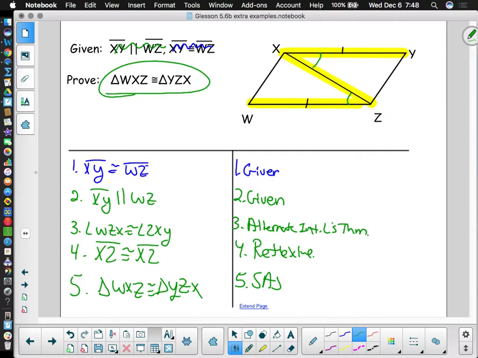Yesterday was totally not proof. Today is much more proofy. Tomorrow we're actually going to go, what do we do after this? Once I know the triangles are congruent, what else can I conclude? And let's just think about that for a second. What do I know right now? I know three parts of those triangles are congruent, three pairs of corresponding parts. Are there pairs of corresponding parts I didn't know about? Well, yeah, because there's 6 pairs of corresponding parts in every triangle, right? 3 angles and 3 sides. Now that I know they're congruent, what do I know? I know all the rest of those parts are congruent too.